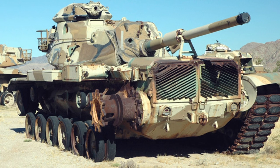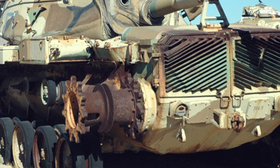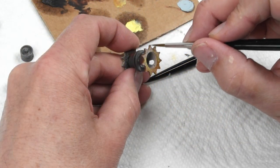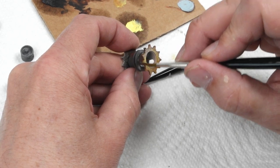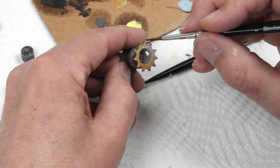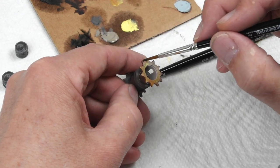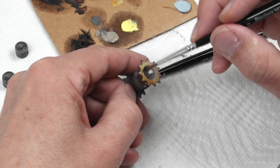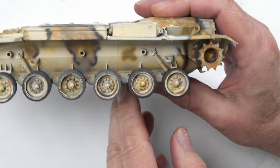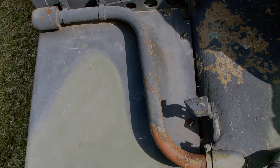Then there's this drive wheel — and this is just a thing of beauty if you like rusty things. This gives a perfect opportunity to add that little touch of color and pizzazz to what will be more or less a drab scene. We don't have a lot of weathering and we've got a desert landscape, so these little areas where we can add color — either through the masking revealing green underneath, or in this case rust tones on the drive wheel — become very important.